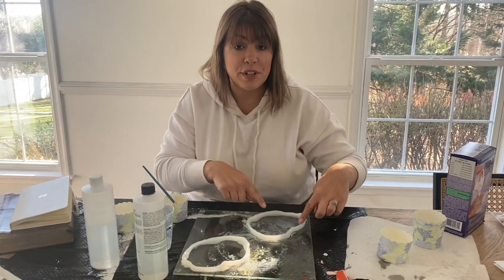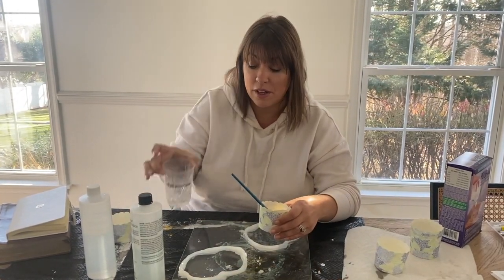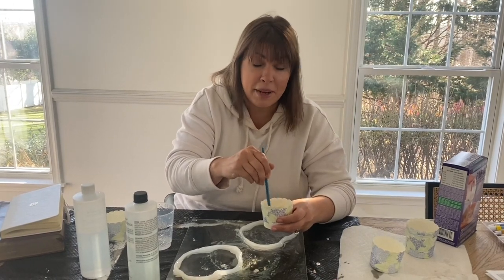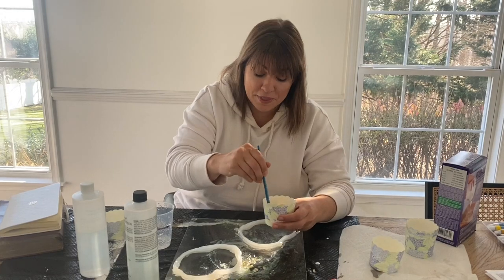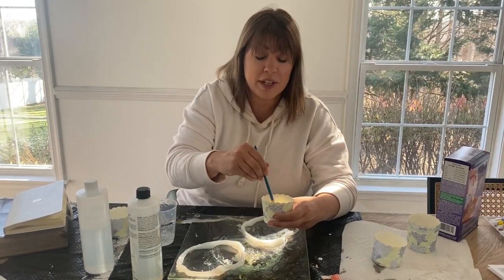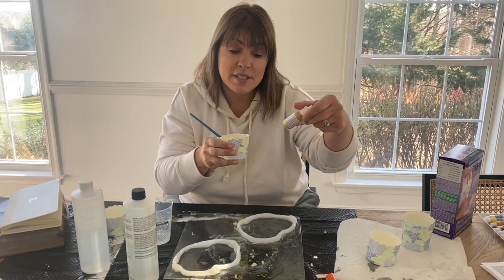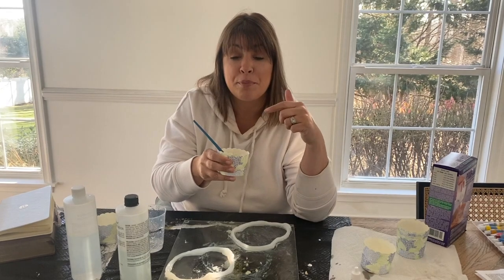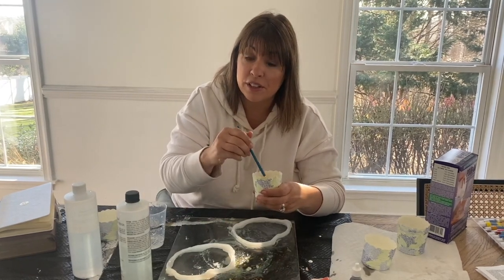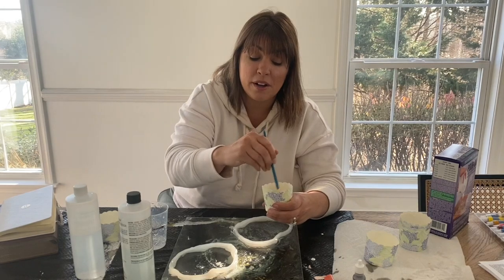These are already dried — I wait about half an hour when I squeeze these on. I've already set up about four ounces, and it's equal parts: one part hardener, one part resin. Then you mix it for about three full minutes. Depending on your size you're going to need more, but I've already measured two ounces each for each coaster and I am going to pour this on. You can also add coloring if you'd like. I did purchase these little resin tints — this is metallic gold and silver. You can pre-color these before you put them on, or you can lay a layer of clear acrylic, wait for it to dry about an hour, then come back and lay some color on it and seal it again with another coat of clear acrylic.